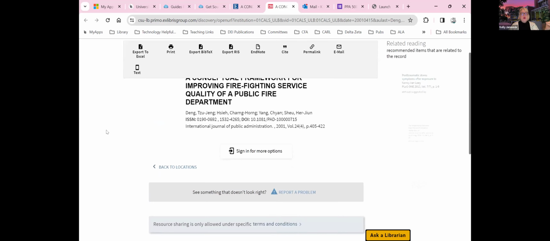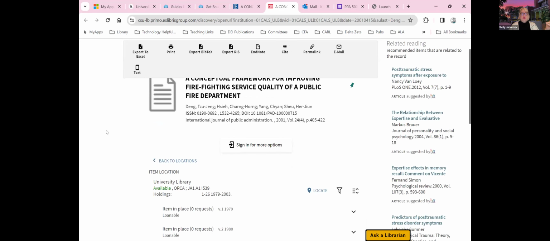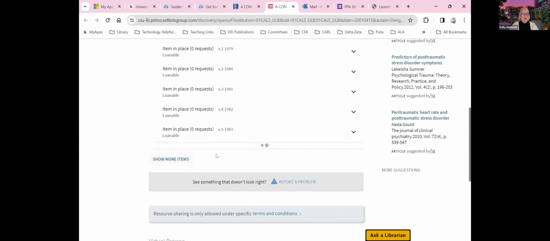How many times have you been somewhere on Google and it says, if you want the full text of this article, it's $50, please. You're thinking, I don't want it. What is this article? 2001. Oh, yes, I do. I have it in paper. Oh, you're going to have to come to the library. It's volume 24.